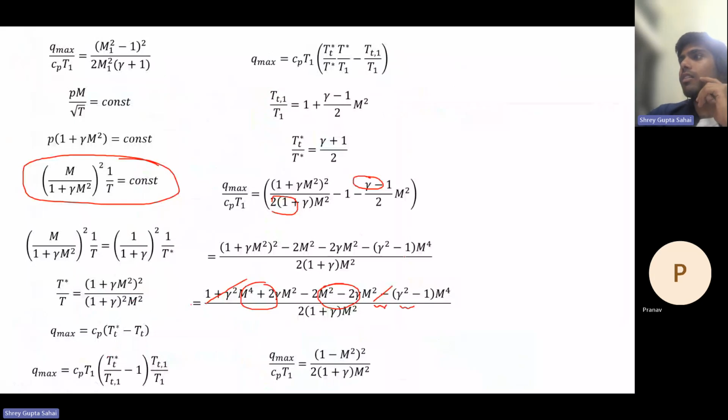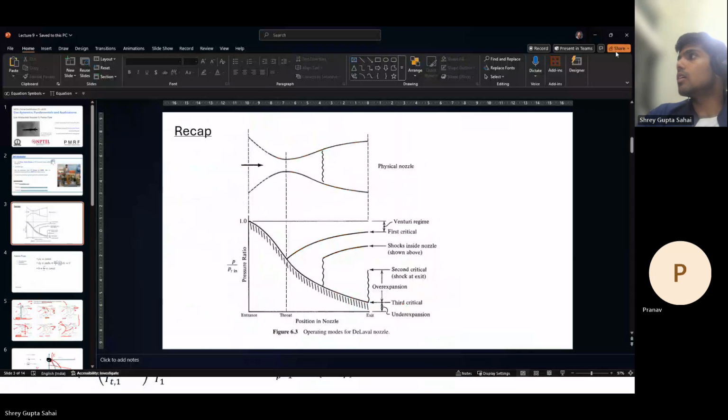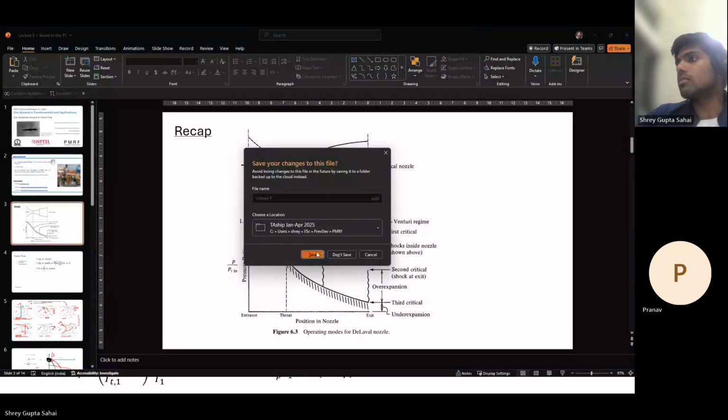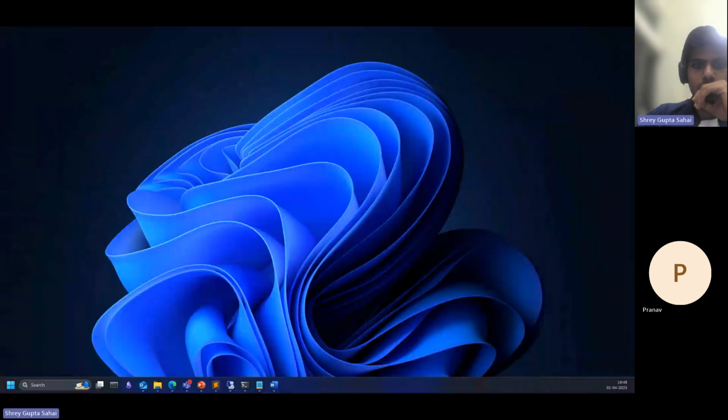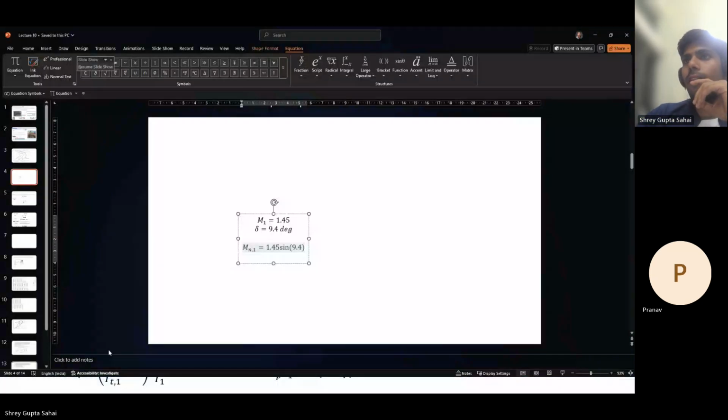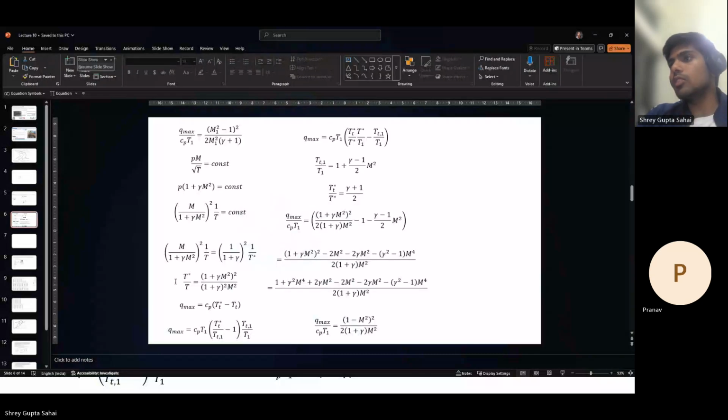So the question is, what is the Mach number of the maximum static temperature in a Rayleigh flow? Should I repeat it again? The question is, what is the Mach number corresponding to the highest static temperature? So let's do that. And we can use these quantities themselves. We can use this to go and solve for this value. I'm going to use this expression. It's a small derivation, nothing much.